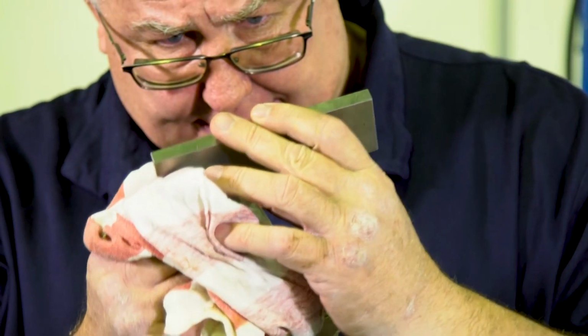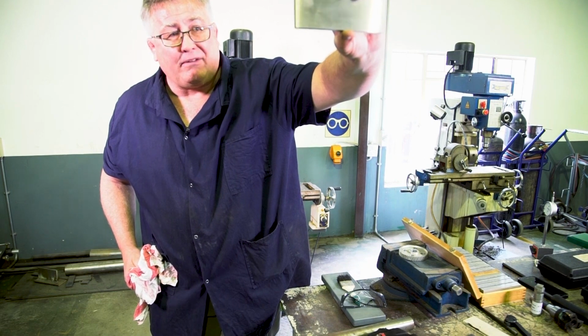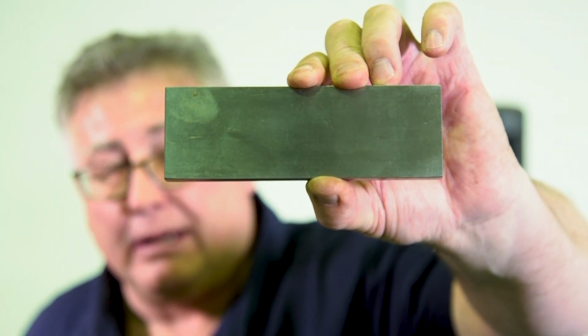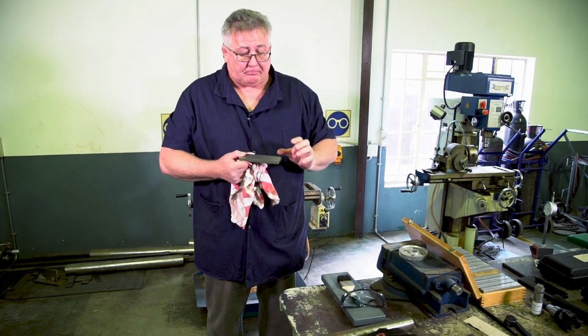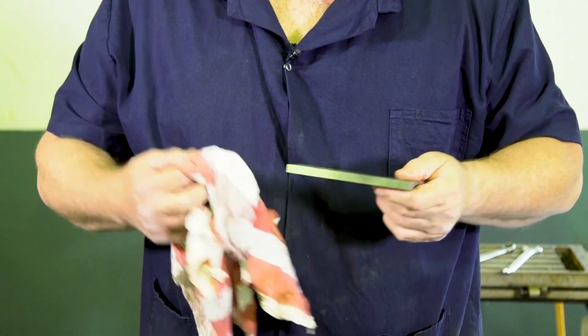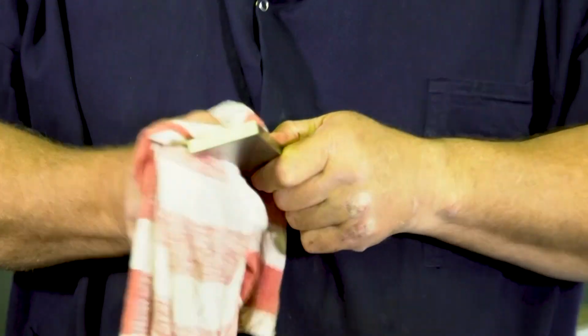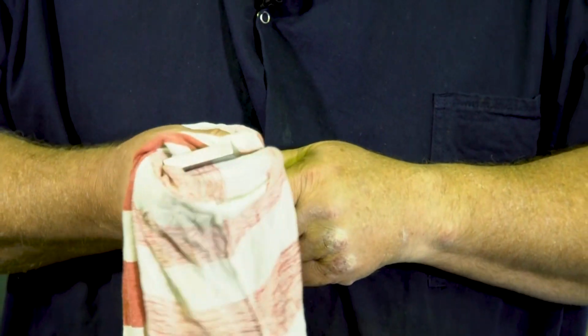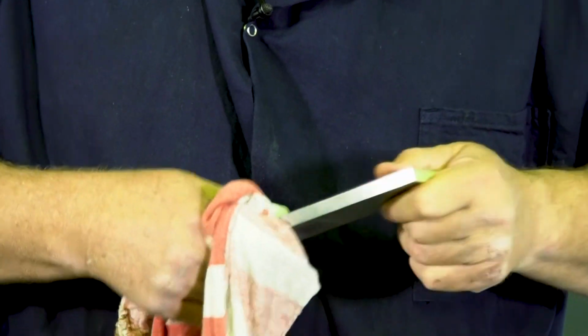And in this case, you can see it's a 10 by 50 by 150. So it means the thickness is 10 millimeter, the width is 50, and the length is 150. And you'll see that once I remove it out of the box, I'll clean it, although it should be cleaned already, but I clean it again.